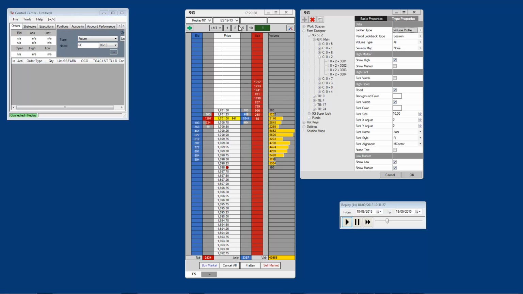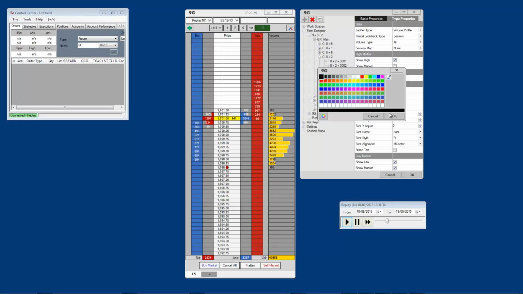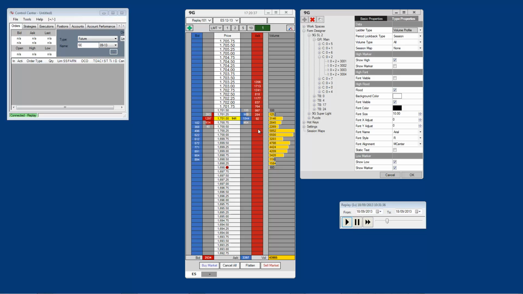Right, so we were talking about the flooding, and the background is white. So what we've done is we make font visible, and you want to set that font to black so that we can actually see the price. And then we want the price, of course, to look exactly like the price on the underlying ladder so that it matches and it flows. So we'll change it to size 8. And then that price ladder, the existing price is X adjusted to, I think, minus 15.